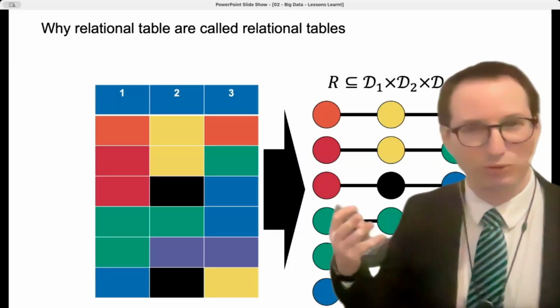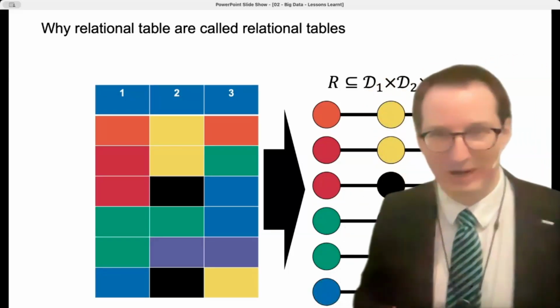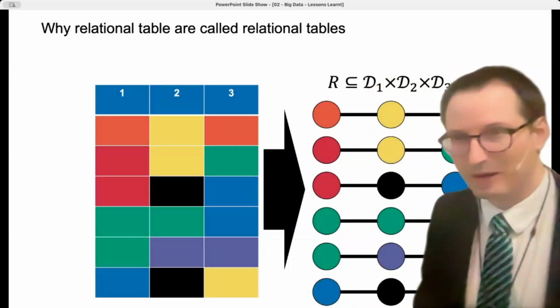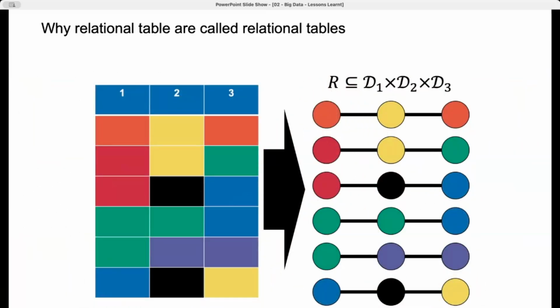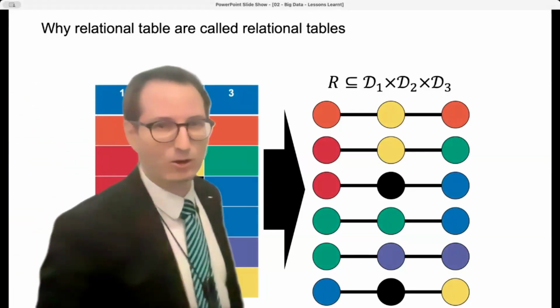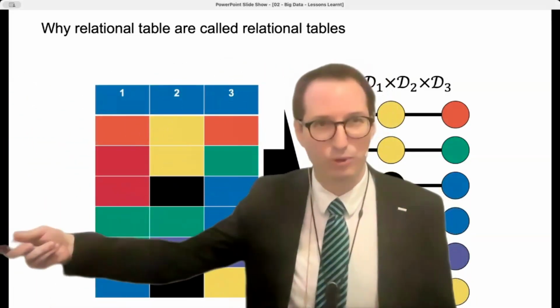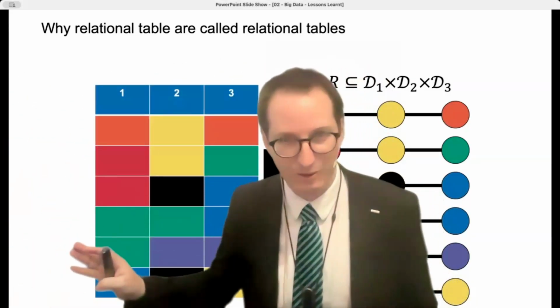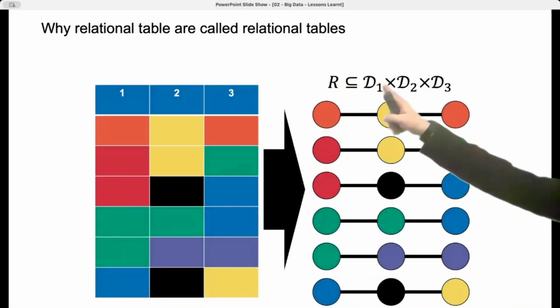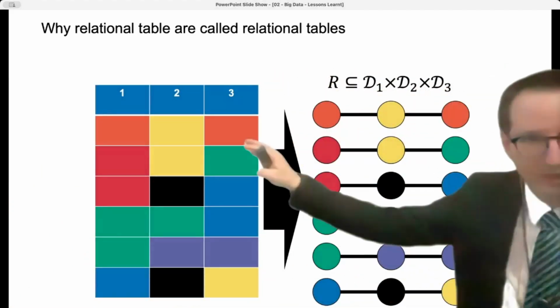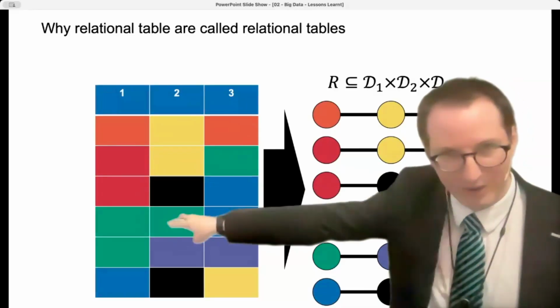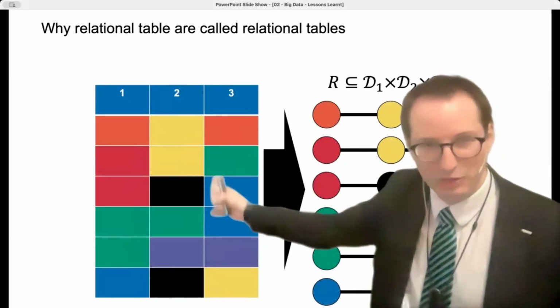In order to do this, we need to make it a bit mathematical, so formalize a bit. Now this slide is about why it's called a relation or relational table, because when you look at a table, it's a set of records. Every record is a row. And you can view it as a mathematical relation. You know that a mathematical relation is a subset of the Cartesian product of some sets. Don't be scared if that doesn't make sense, but this is the purely mathematical definition. It's basically just a set of items that we take from each domain, right?